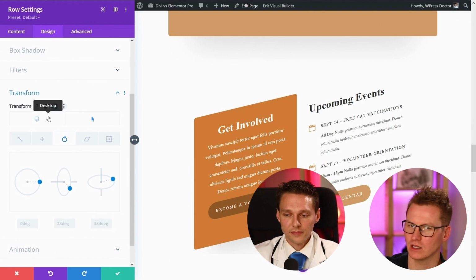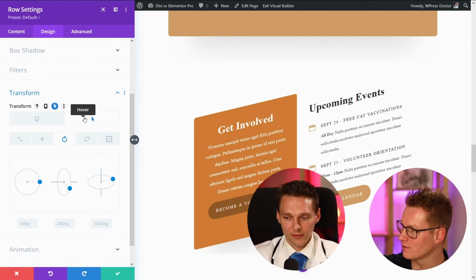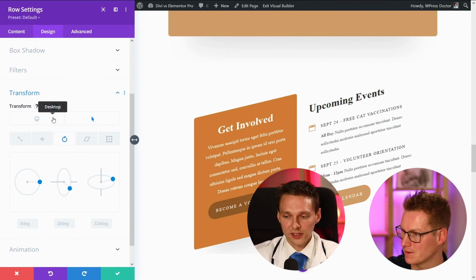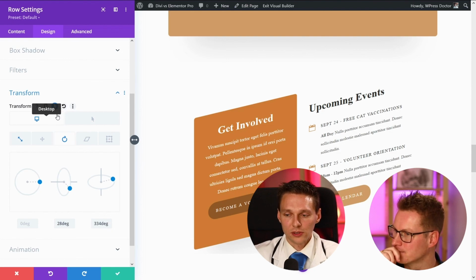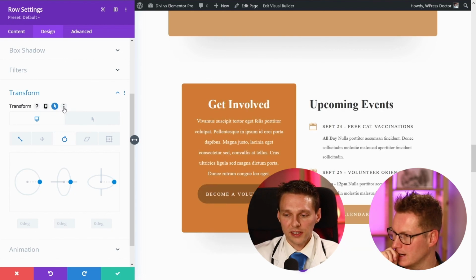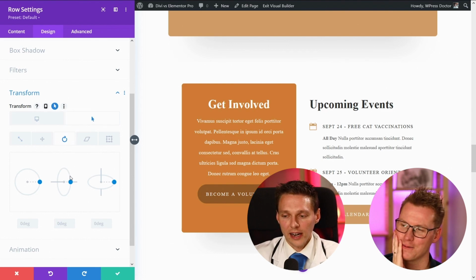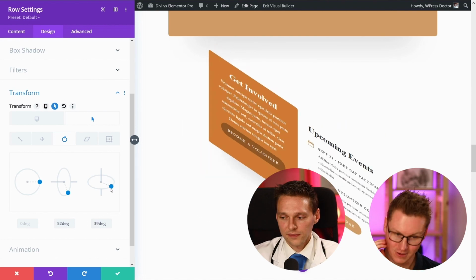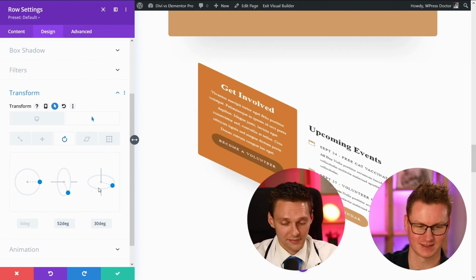Can you also do it the other way around? That when it's not hovering, it looks like that, and when you hover over it, it looks straight? Yeah, this is just this. Oh, that's what you mean with desktop. Desktop is the normal. Yeah. If we reset it, just press this button, everything's back to normal. Really nice. And when we press on hover, wow, I want to make it 3D like this. Yeah. Okay. Well, you win for once.